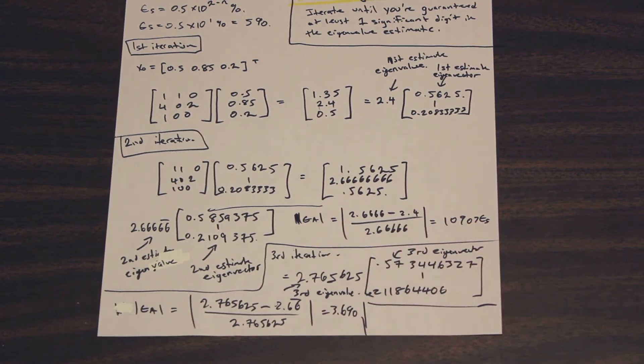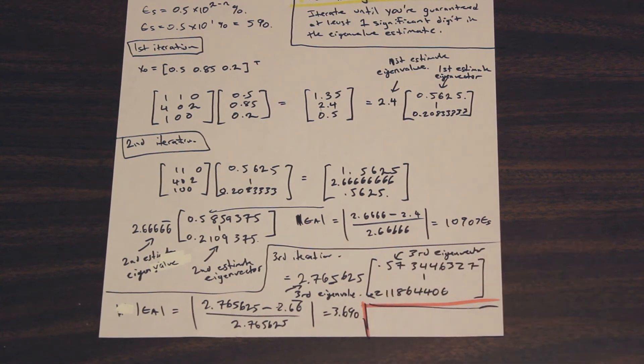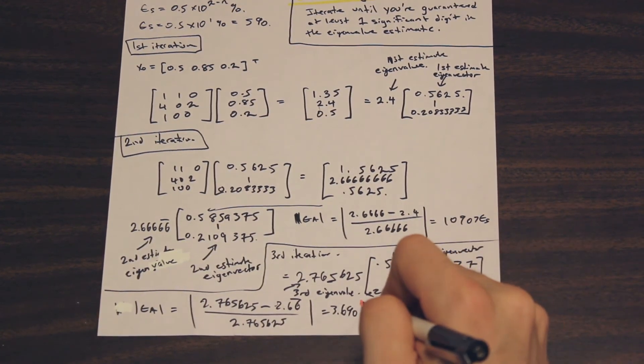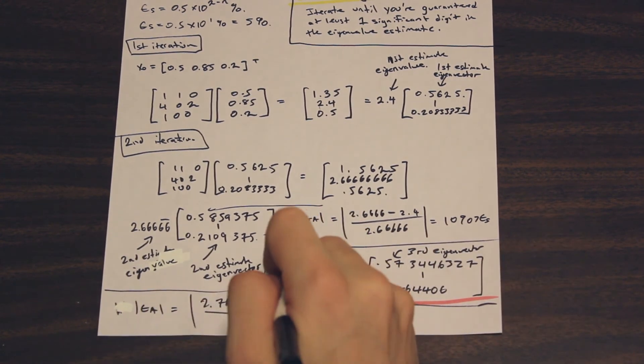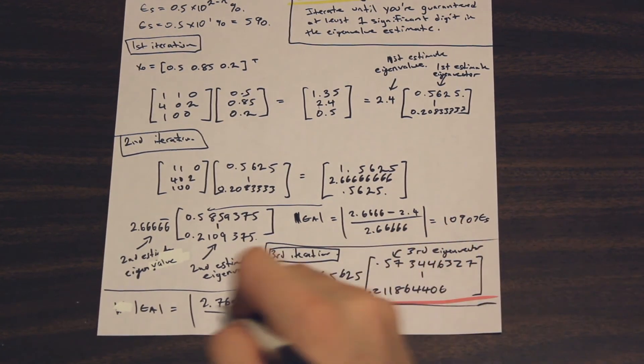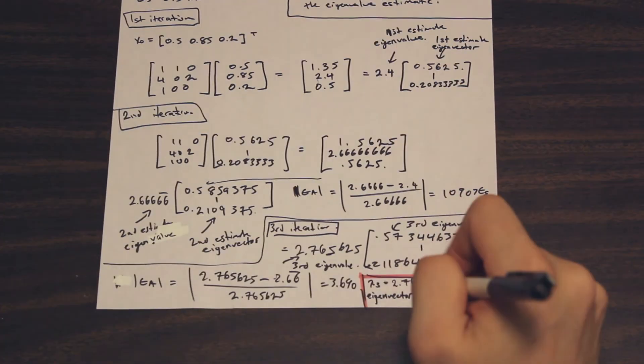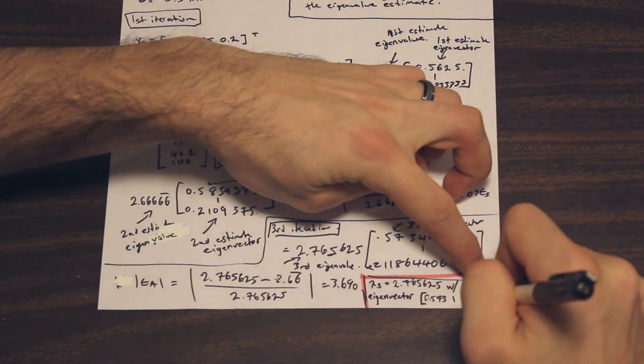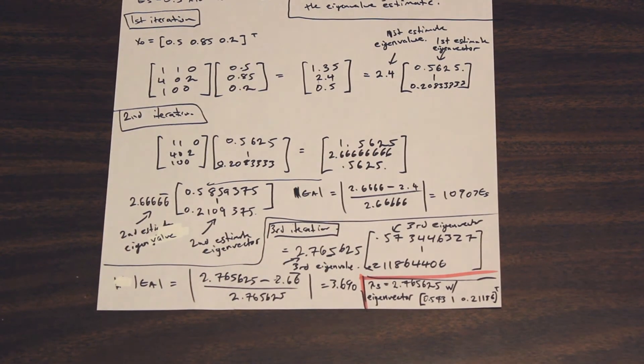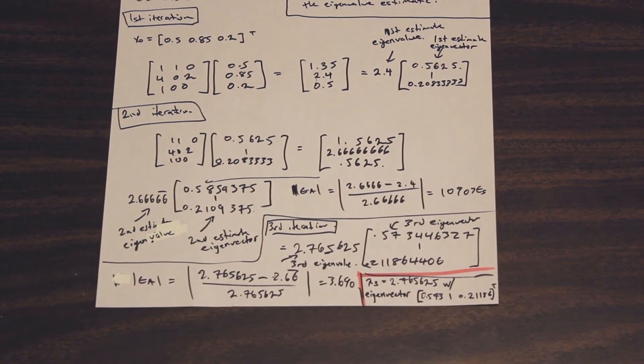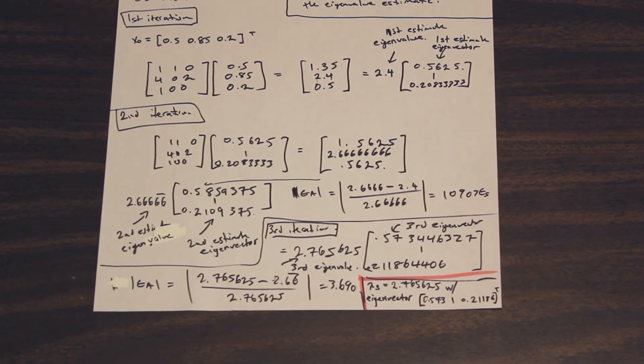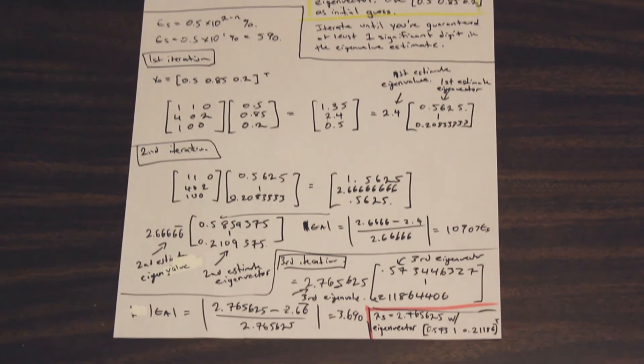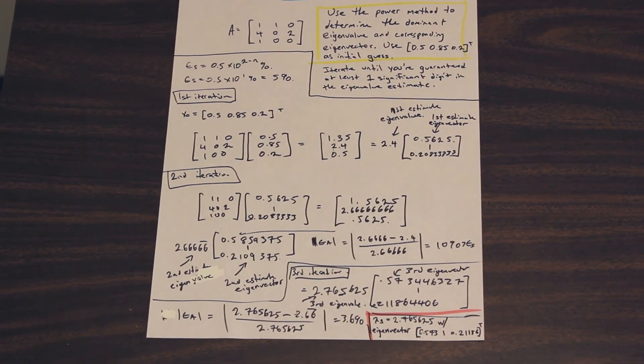You just need to give the marker a little bit of a final answer, just so they understand you know what you're doing. So you can say the eigenvalue, we'll just say sub 3, because this is the third iteration here, is equal to, what do we have here, 2.765625, with eigenvector, and we'll just write this 0.5, I'll just round it right now, because I don't have enough room, 1, but include all the digits when you normally do it, 0.21186, transpose. So I know that's kind of small, but I'm sure you can read that still, ran out of room at the bottom there, but that's fine. The purpose of this is just to kind of explain to you the steps that you need to take in order to solve a question using the power method. Like I said, really straightforward, not much to it, thanks for watchin'.